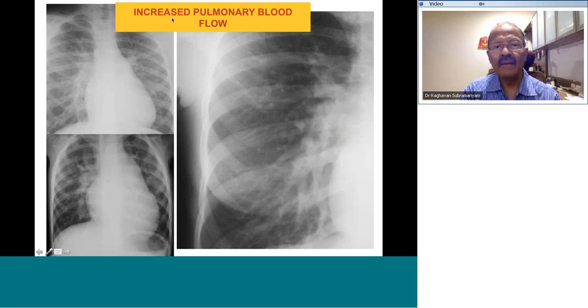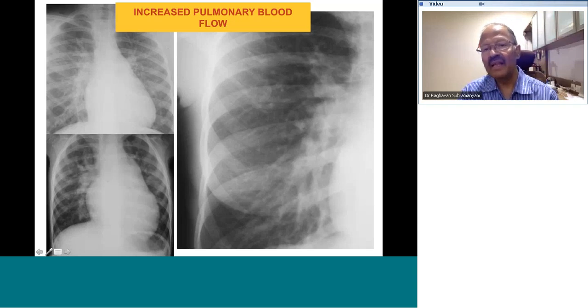Therefore, this X-ray would mean increased pulmonary blood flow, or plethora. Large vessels in the hilum, large vessels in the middle third of the lung, and vessels being traced in the periphery of the lung indicate pulmonary plethora. Generally, this is accompanied by a larger main pulmonary artery. Obviously, if more blood comes into the periphery, it has to come through the central pulmonary artery, so the main pulmonary artery is also big.